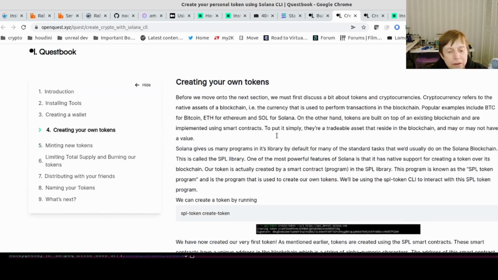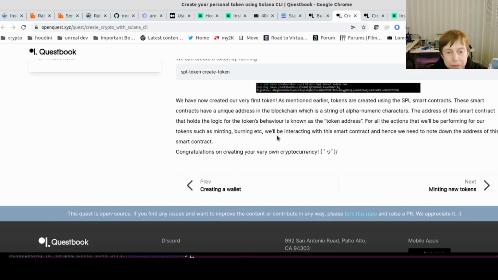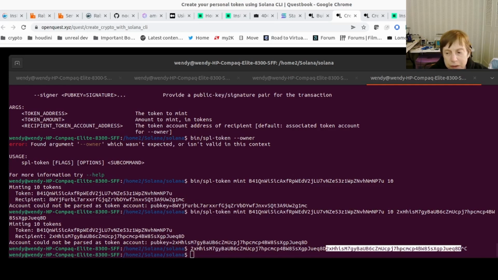And now we get to the good stuff, creating a token. It's very simple. We just do this command here, which is, now I'm going to have to bring this up. Okay. So it's SPL.